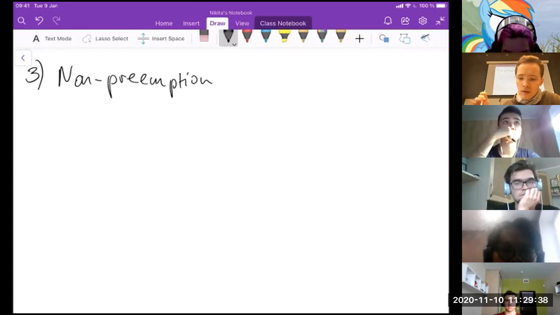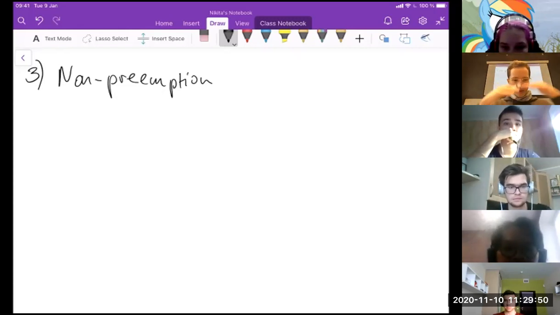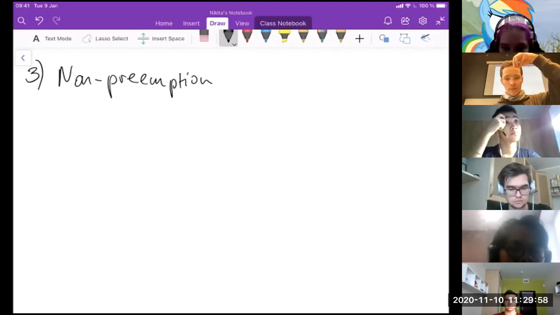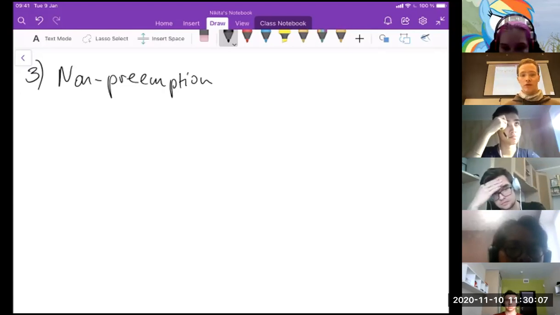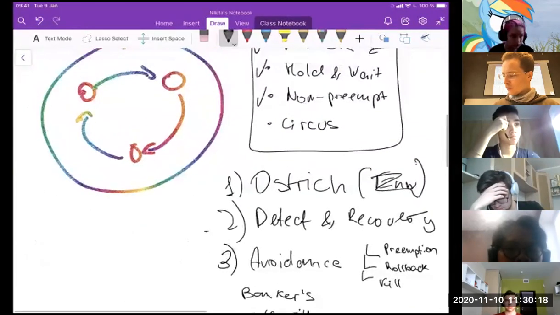Yes, but it will not work with printers, because the output will be mixed. Otherwise you will just print several different documents mixed together. You will have a race condition, by the way, when you print and use the same resources with processes that are not synchronized. So preemption means there is some third party, a powerful party that can take resources. We don't kill, we just take the resource. Maybe a resource can be CPU time. So you say, I take this resource from this party and give it to that party. Okay. And the fourth is circular wait. This is a very interesting part.